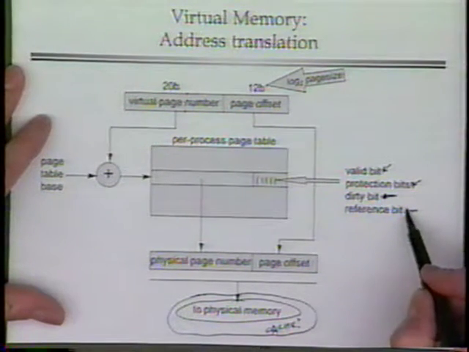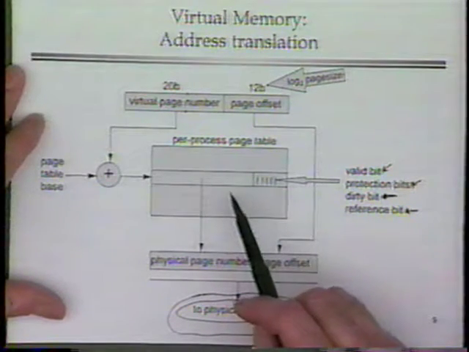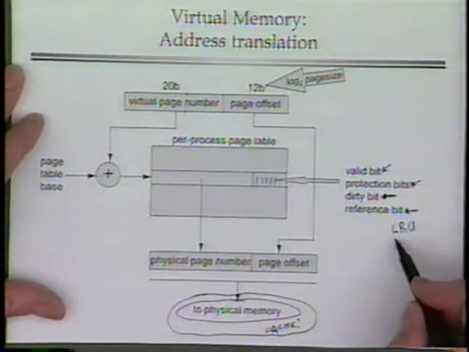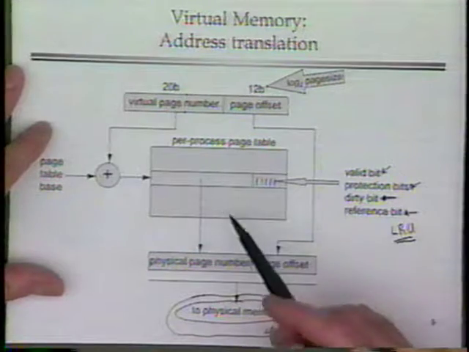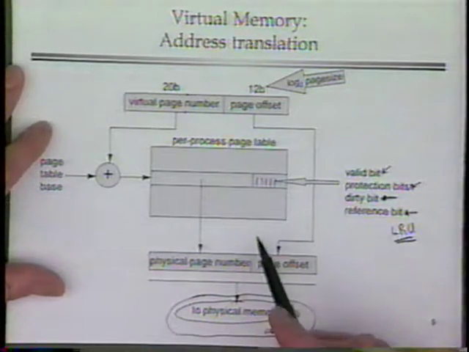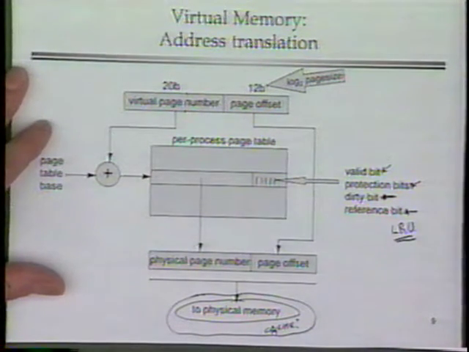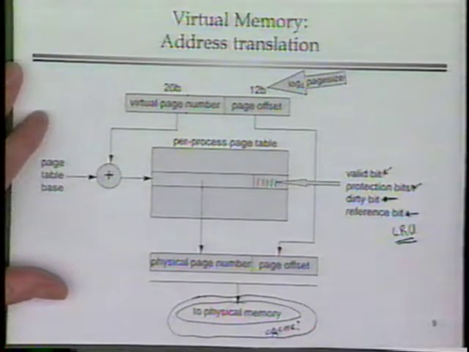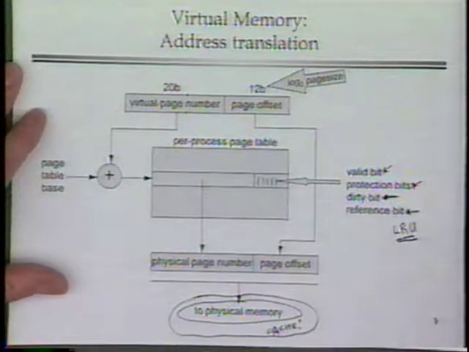Another bit that turns out to be handy to have is a bit that just gets turned on when a process has referenced that page. And that's a way to get a sort of poor man's LRU. If you keep track of which pages have been recently referenced by turning on their reference bits, and then every once in a while the software comes through and sees which of those bits are on, that set of pages represents the set that has been most recently referenced. And then it can turn off all the bits and wait another while and do it again.